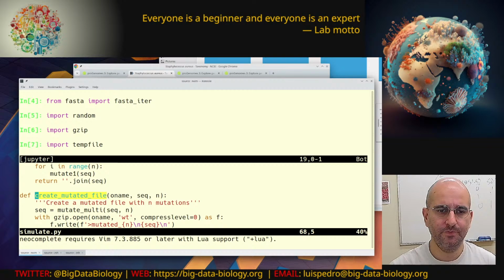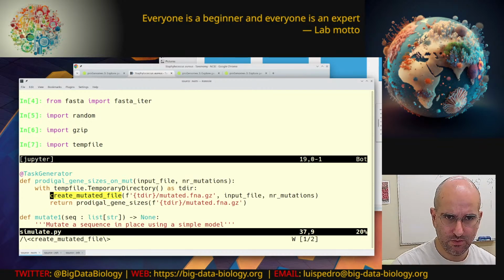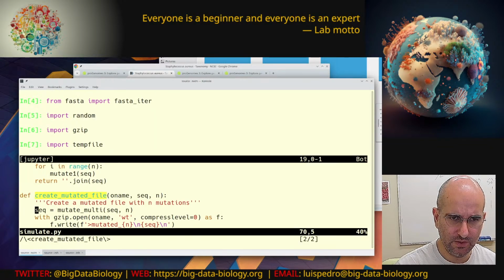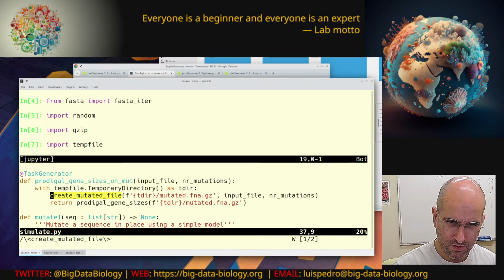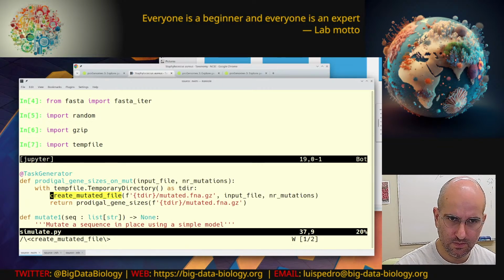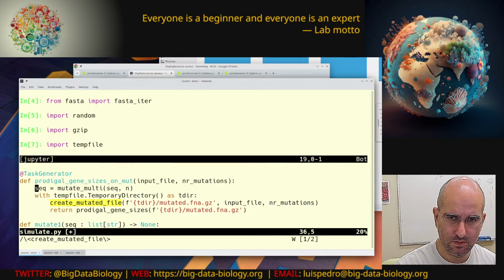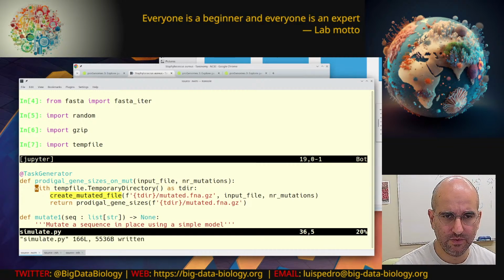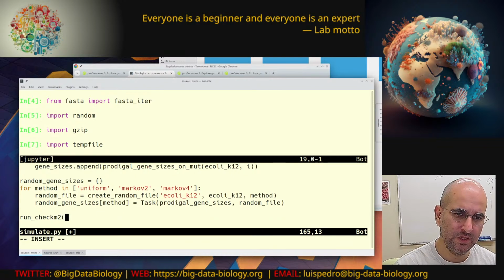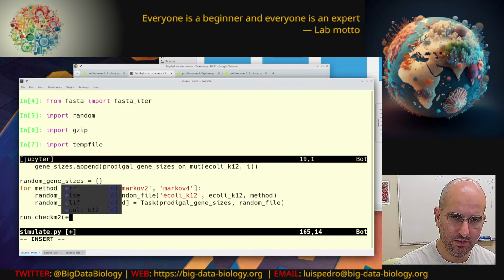There's no reason to create this file on disk in the first place. We could just create it. Okay, let's forget about it for now, that's fine. And check M2. Well, let's adapt check M2. K12.